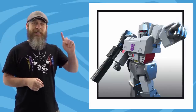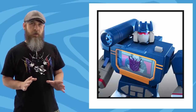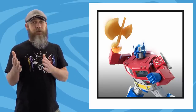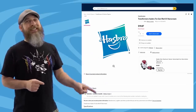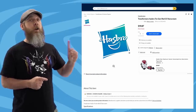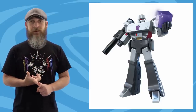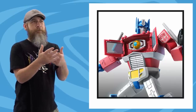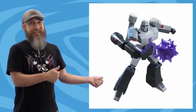In the world of Hasbro Transformers R.E.D. — those damn non-transforming Transformers, aka the best Transformers in the world — we have to wait a bit longer, with the Walmart pre-orders pushed back to October. It's already been pushed once or twice, and the timeline was always a bit unrealistic given that we only saw the prototypes a couple of months ago. We've seen rumors of future figures, and this week a landing page on walmart.com confirmed the R.E.D. Starscream. With Megatron, Soundwave, and Starscream, that's a hell of a start to the Decepticons. Hopefully we'll see the full reveal of Starscream and probably others at the end of this month.